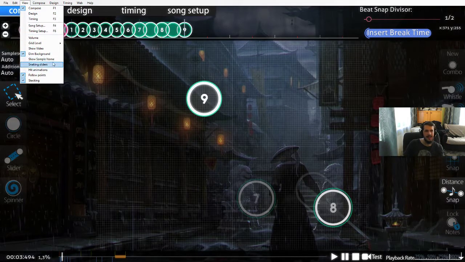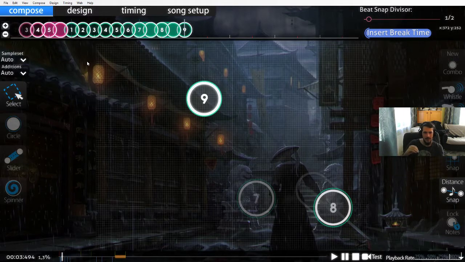So whatever. Snaking sliders is something you really want to have disabled, because when you map, you don't have a good reference to the past objects, I mean past and future objects, because a slider is consistently expanding, right?